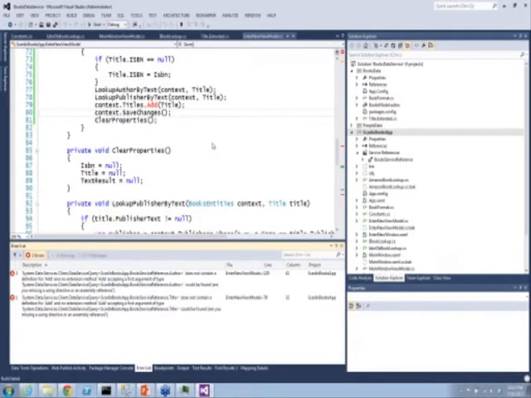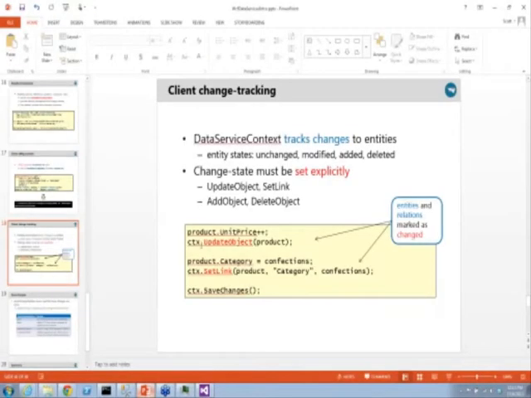Excellent. All of that stuff was converting, wasn't really related necessarily to WCF Data Services. Now we need to go back to the slides and worry about this stuff. Everywhere that I want to update, I need to call update or add or delete. And everywhere I want to change a link, I need to call SetLink.